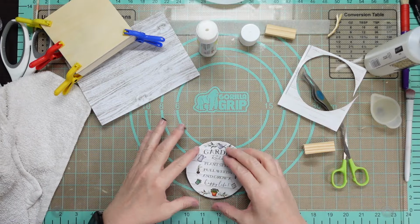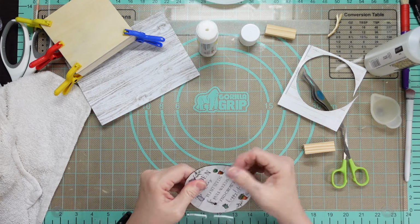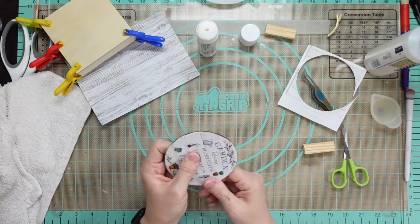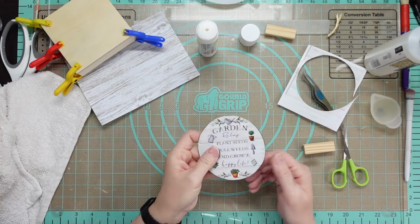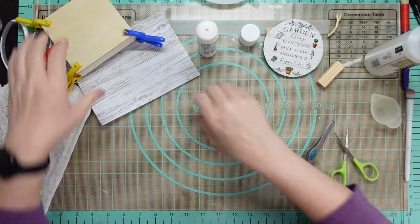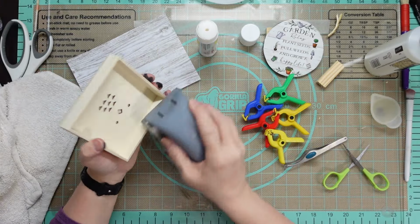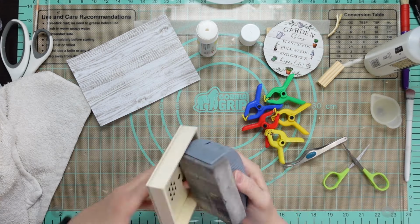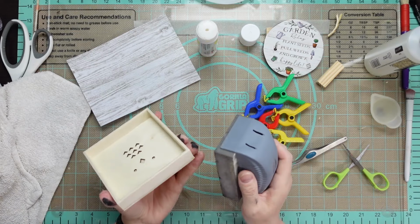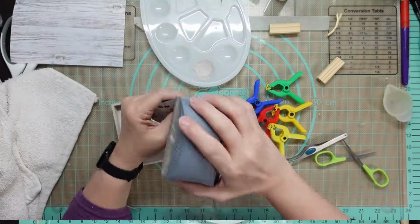So I'm going to take this, and I'm going to put it down there, and then I don't know if I smushed it with my hand or I used a scraper or whatever to put that down there real tight, or I used nothing and just kept using my finger. I don't even know. I guess I didn't do anything. So now this is dry, I promise. I'm going to sand it down, because it's rough as a corn cob. Dollar Tree, they don't care. It's rough, so I'm going to sand it all down and wipe it down.